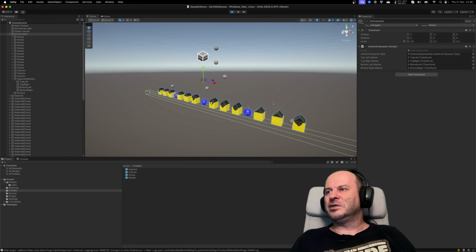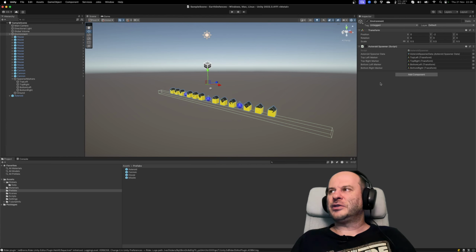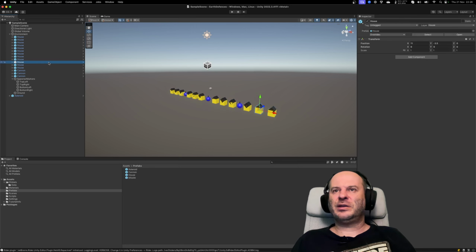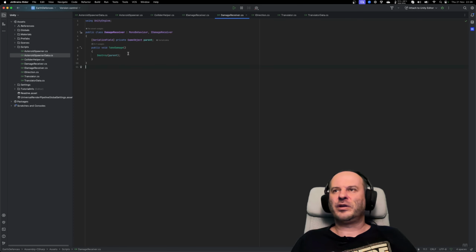The asteroids get destroyed when touching the ground, but they don't seem to be getting these. Why? Why doesn't it work?